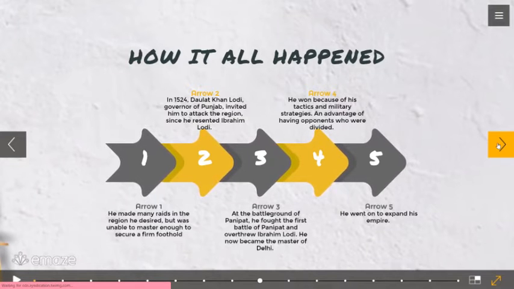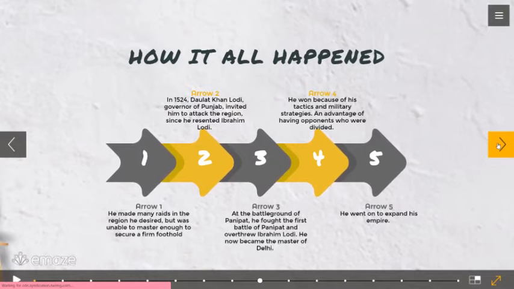There were actually three wars of Panipat. One was fought by Babur, and the later two you will come to know about later on in the videos. So why it is called the Battle of Panipat is solely because of the region where it was fought, which was named Panipat. In this battle, Ibrahim Lodi was killed.